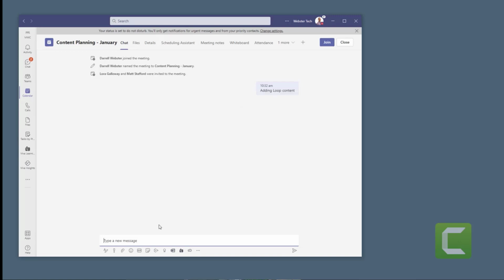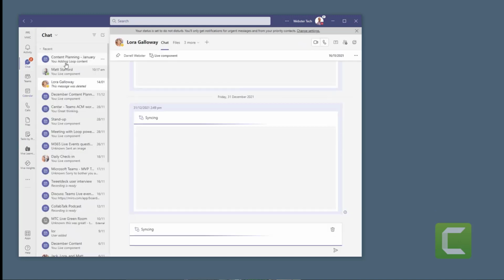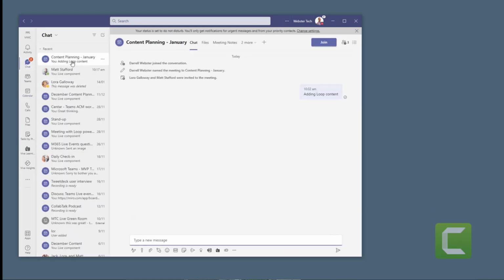By starting the conversation, I now have visibility of it within the chat app, which is where loop is supported today. So now I can go to chat, I can see the meeting that I've scheduled and the conversation has started, and now I can start a loop. But what am I going to do?